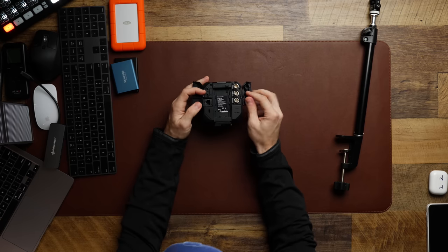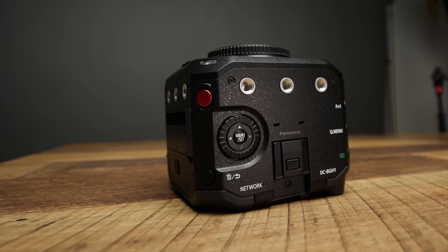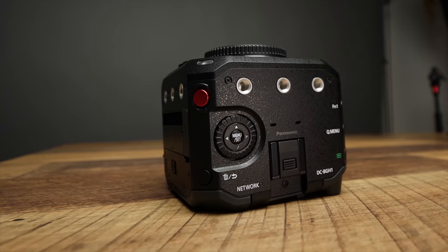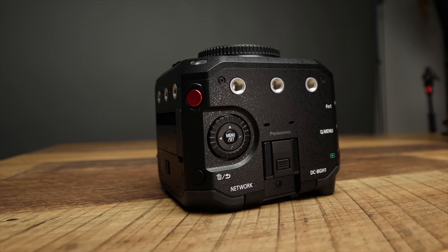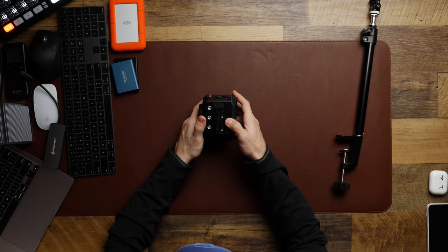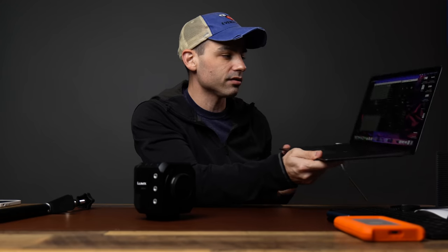You can plug in microphones, power over Ethernet, HDMI. You've got power delivery with a plug. This thing is phenomenal. And this is actually the smallest and cheapest Netflix approved camera. If you didn't know that, now you know. But this thing is amazing. It takes two SD card slots. It actually runs through the software I'm using over here. This is called the Lumix Sync.